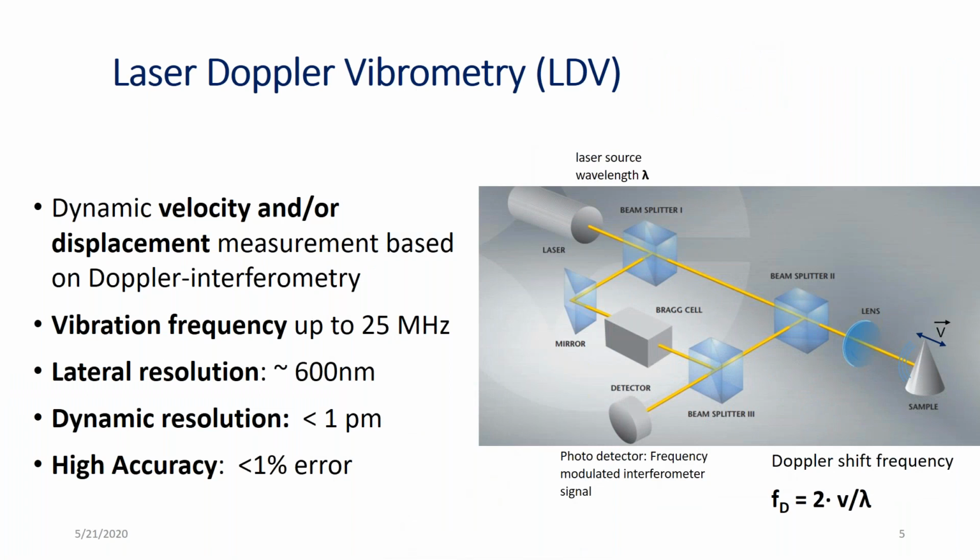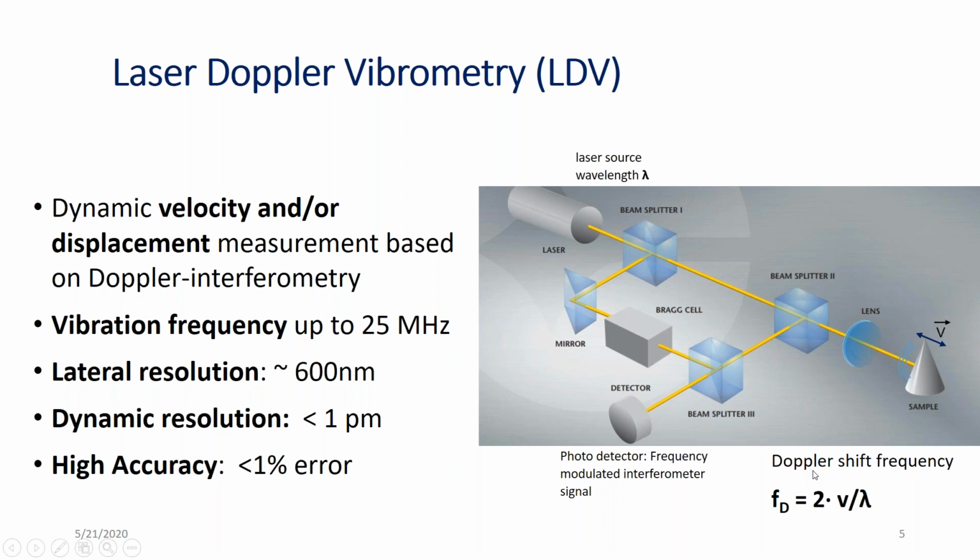Our technology is using laser Doppler vibrometry. This is a non-contact vibration measurement. Basically you're using laser light, and the laser has the property that all the photons have the same wavelength, direction, and phase. We can split the light. One beam goes on the measurement object. The other one is a reference beam. The light that's backscattered from the vibrating object has a Doppler shift from the velocity of the object. We can measure that in real time and then give you a real-time velocity output from the measurement just using the Doppler principle, the formula you have in the lower right of the screen at the bottom here.